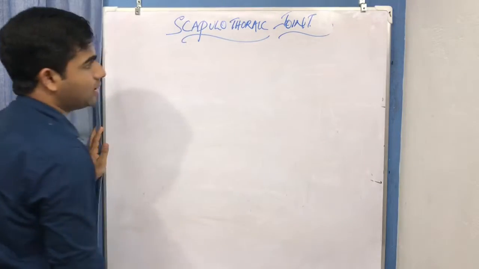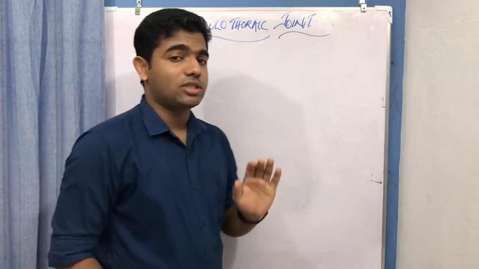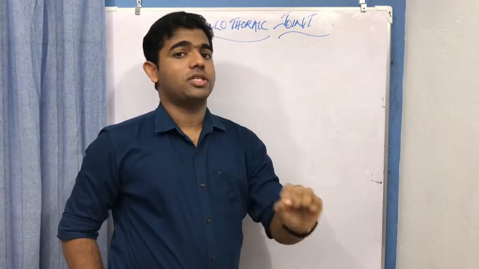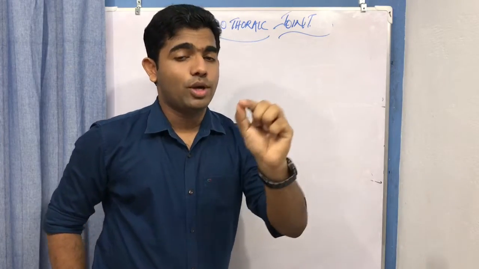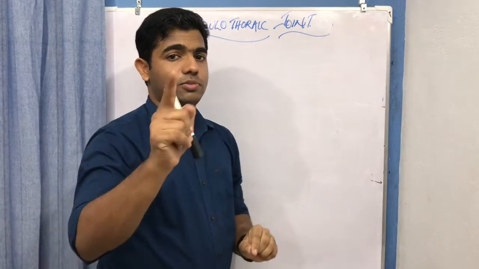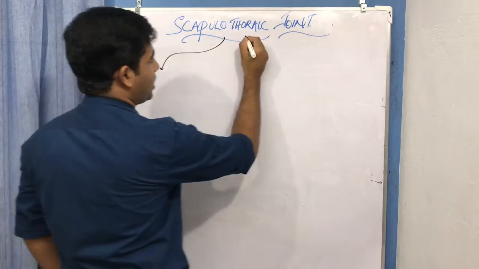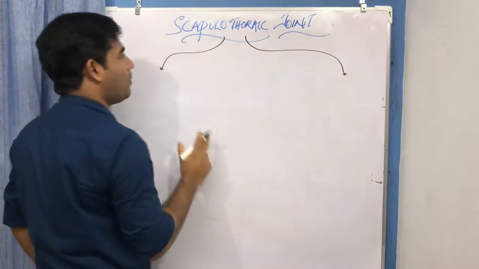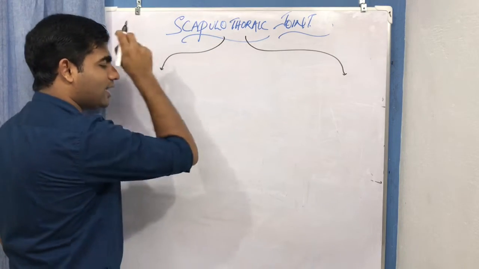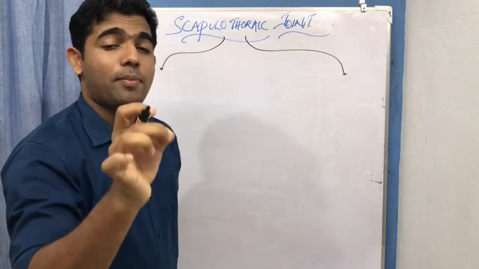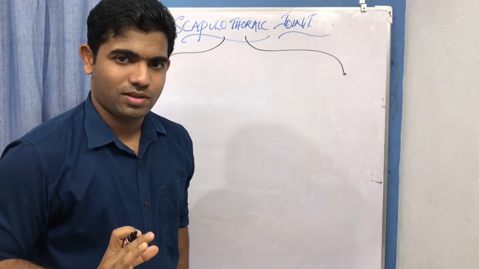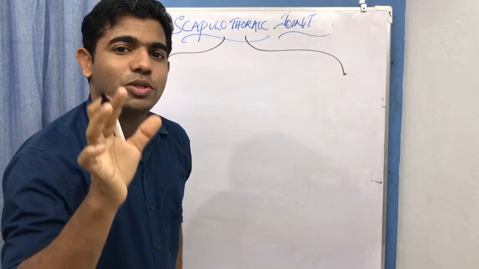Remember, while studying the motions, the scapulothoracic joint motions are actually the motions that are possible in the acromioclavicular and sternoclavicular joints. Contributions are there. Okay. Now what are the motions of the scapulothoracic joint? You can note down that the scapulothoracic joint motions are in fact the same motions that are happening in the acromioclavicular joint. So what are the acromioclavicular joint motions?